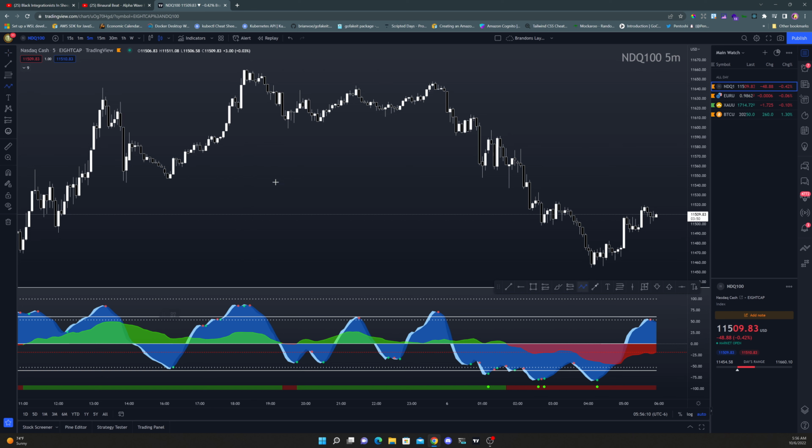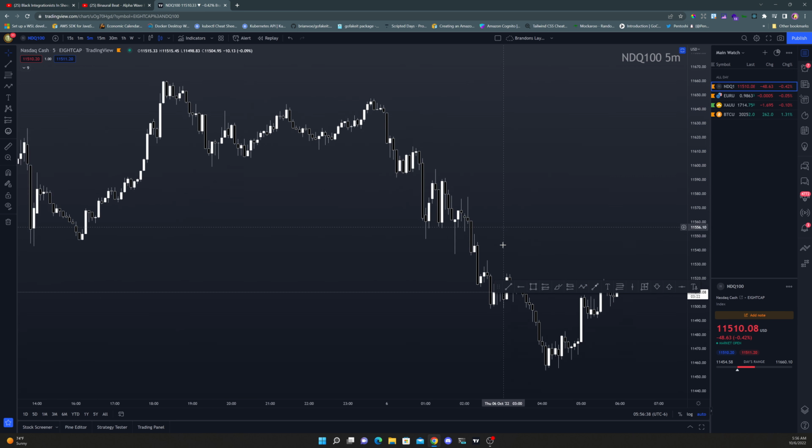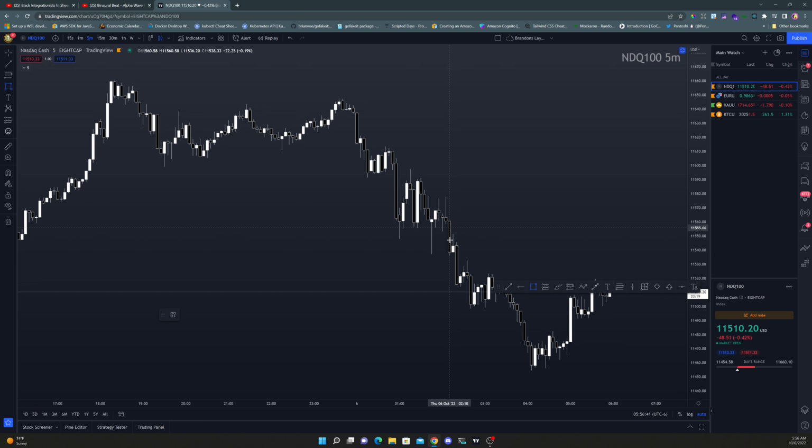Let's go ahead and get our draw tool. Oh, let's actually do this first. So we have right here, bam, came up, we broke that high right there. So then this is the low. We want to see this high broken or the low, right? We finally break below over here. Let's see, right here. So if we break that, then possibly we have zones up here. And then we see another break and possibly have zones up here. So on a 5-minute, we could be looking at something like this.